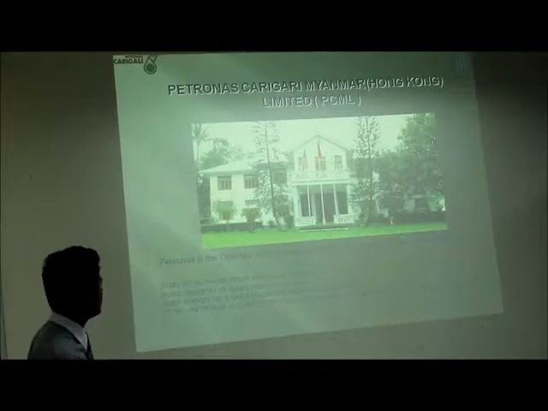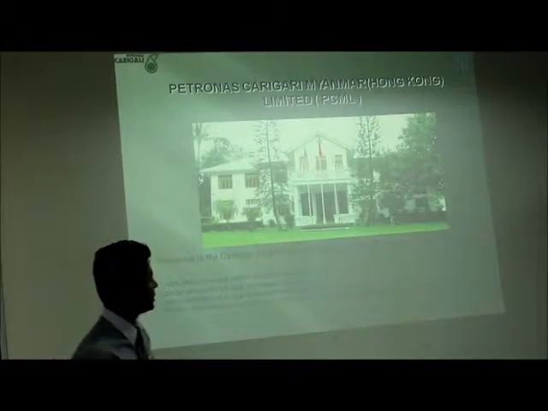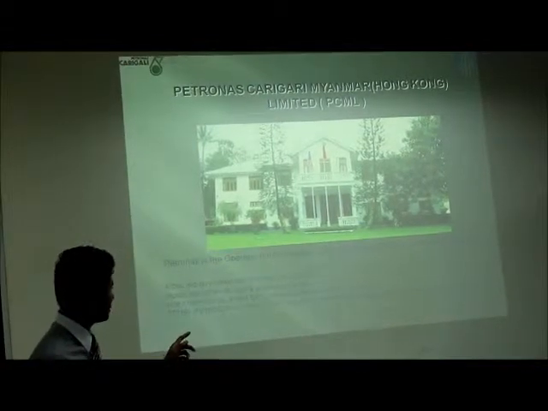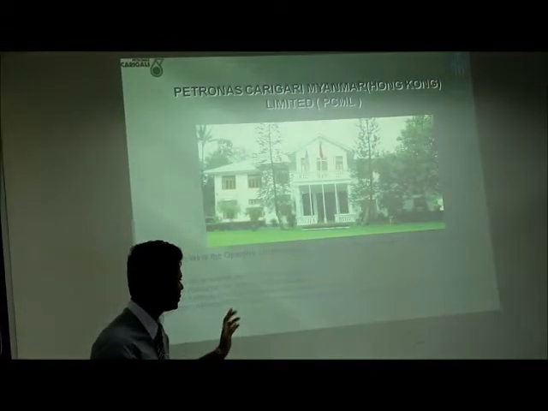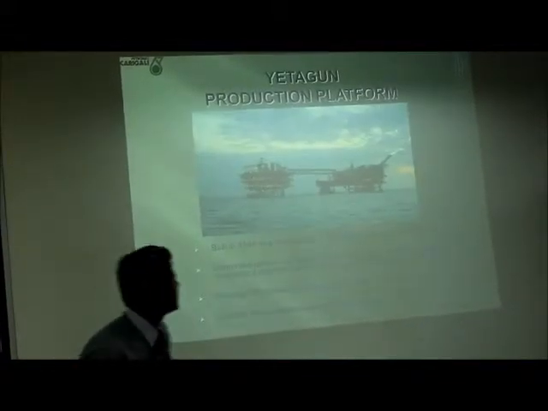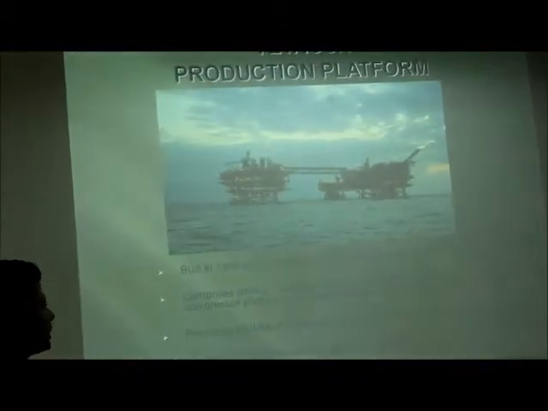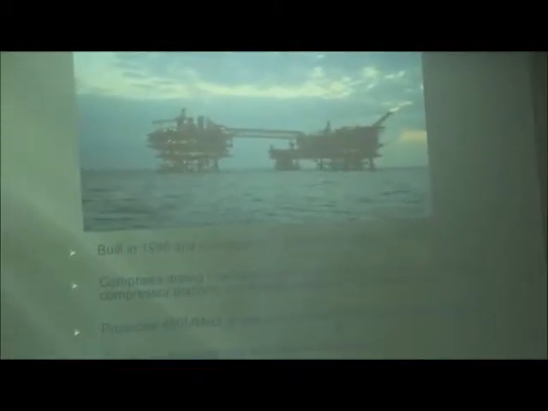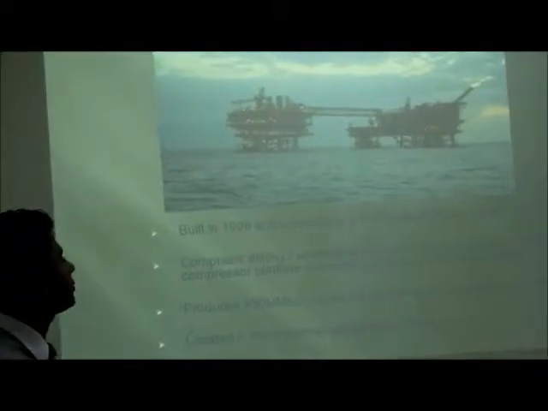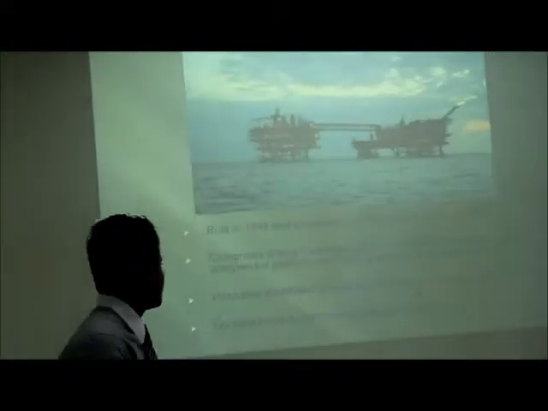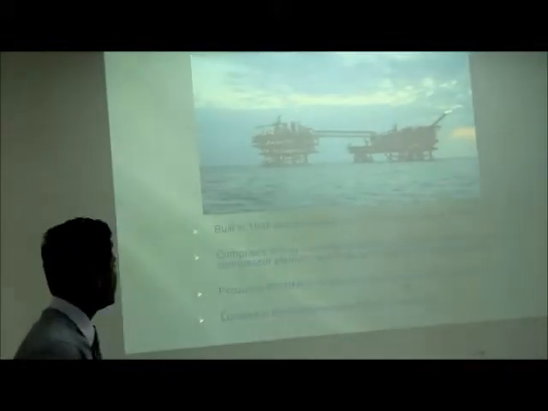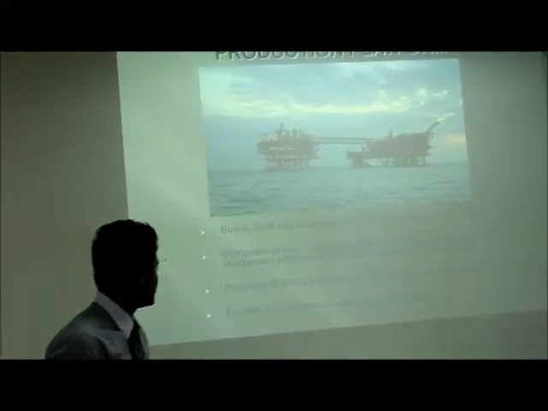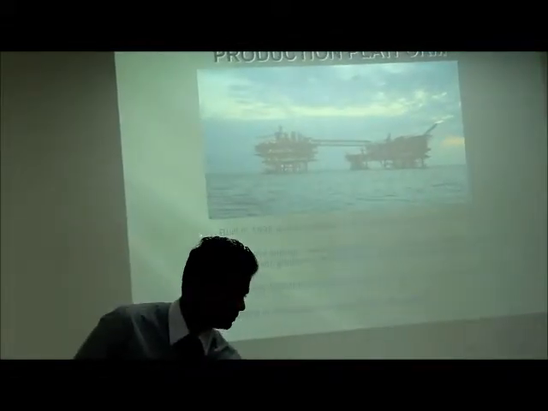Actually, Petronas Carigali Myanmar operation is the operator for the Yetagun oil and gas field, and it is a joint venture between PCML, Ministry of Oil and Gas Enterprise, Nippon Oil and Gas Exploration Corporation, Petroleum Authority of Thailand Exploration and Production International. This is the Yetagun platform, and it was built in 1998 and mobilized to its current position in 1999. It comprises a drilling wellhead platform, a riser platform, a booster compressor platform, and a floating storage and offloading vessel, which is FSO. It produces 550 million standard cubic feet of gas and 12,000 barrels of condensate per day, and it is located in the Andaman Sea, offshore Myanmar.